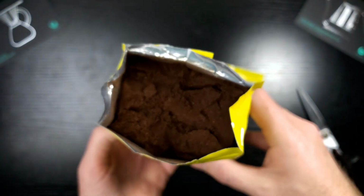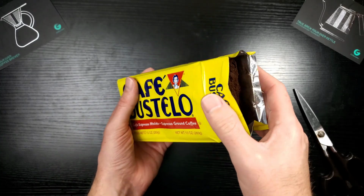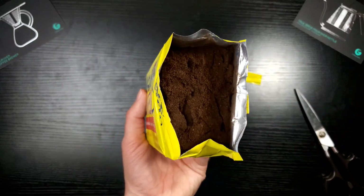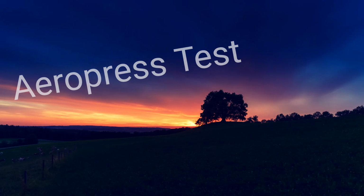All right, coming up, we are going to throw this into the Aeropress, and we are going to do a nice espresso shot and put this coffee to the test.